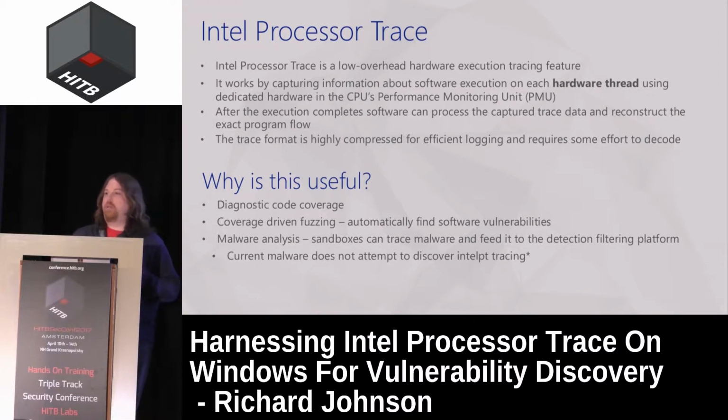Inside your CPU, there's something called a performance monitoring unit. Just like there's an ALU that does your arithmetic, there's a PMU that does your performance monitoring. Most commonly, this is something that you might see that will tell you things like branch misses or how your CPU is utilizing your cache, simple counters that you can utilize. But there's a whole lot more in there that isn't as commonly used. There are some legacy systems, like I mentioned, called branch trace store and other things. The important thing to know is that this is just inside your processor, and you configure your processor in a specific way to turn it on.